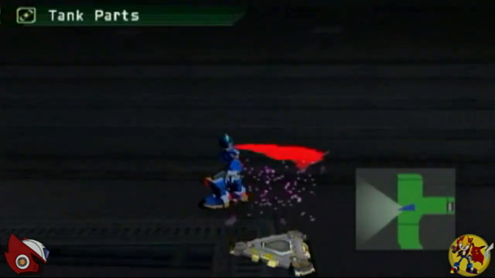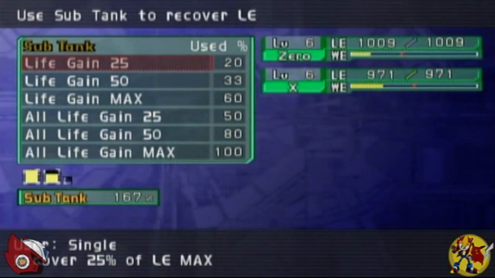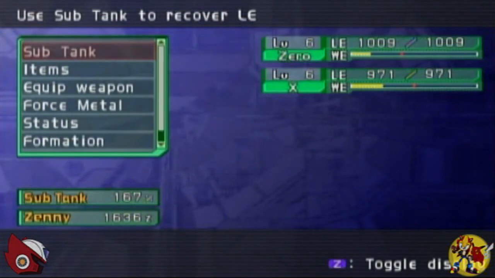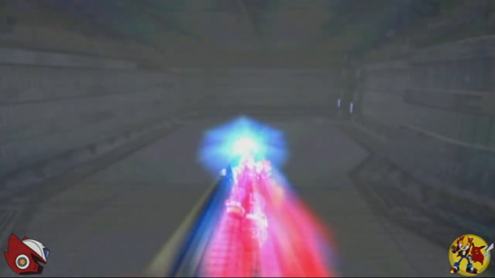Okay, here we have tank parts. The tank parts are basically for sub-tanks. See, now we have a quarter of a tank. However, since it's not a whole tank, we can't use it, so the max we can still go is 200%.